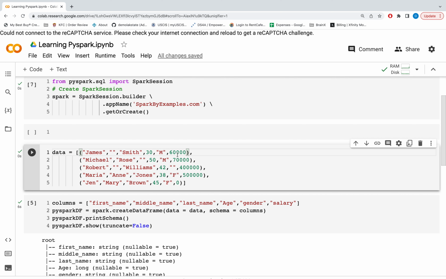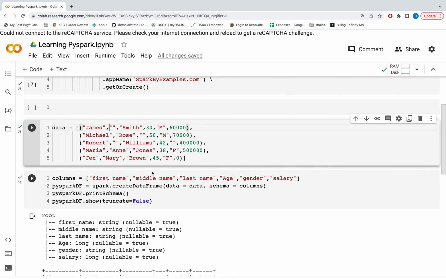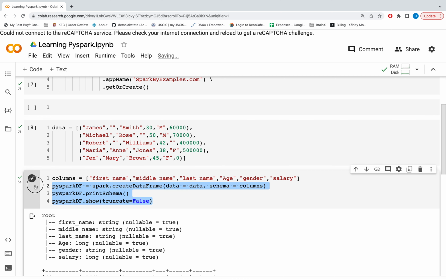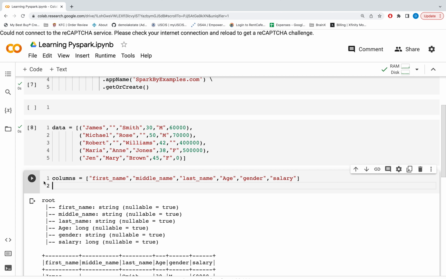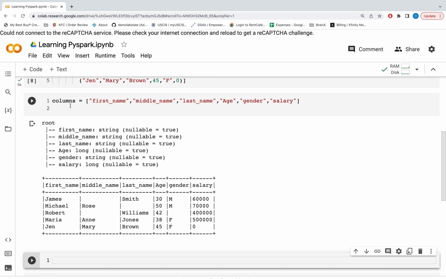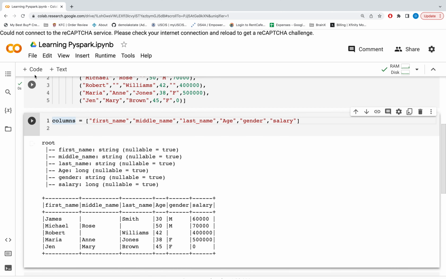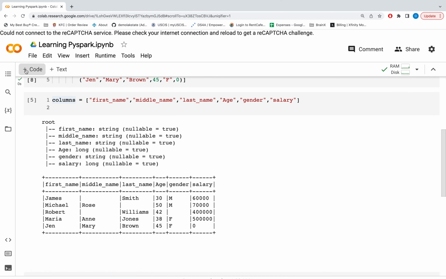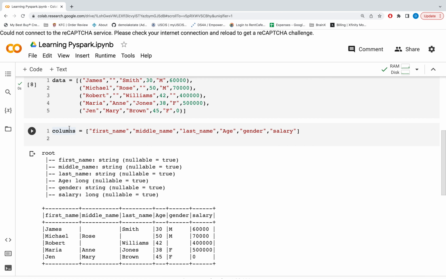Okay, so now we run that, and if we go down here, you will see that we're actually showing the columns of that particular data set. So here are the column names for the data set.